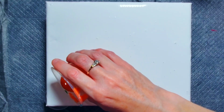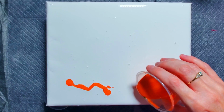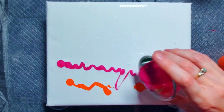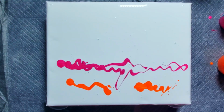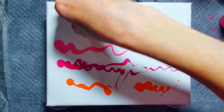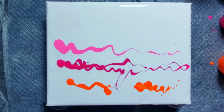Now, I did not plan this out. I probably should have. Let's go from orange sort of to deep pink. Let's just kind of do lines and see how that goes, to pink. Because I really like the negative space. Ooh, I got a hair in there. So I'm just going to play around with it. And there's no silicone in the paints.